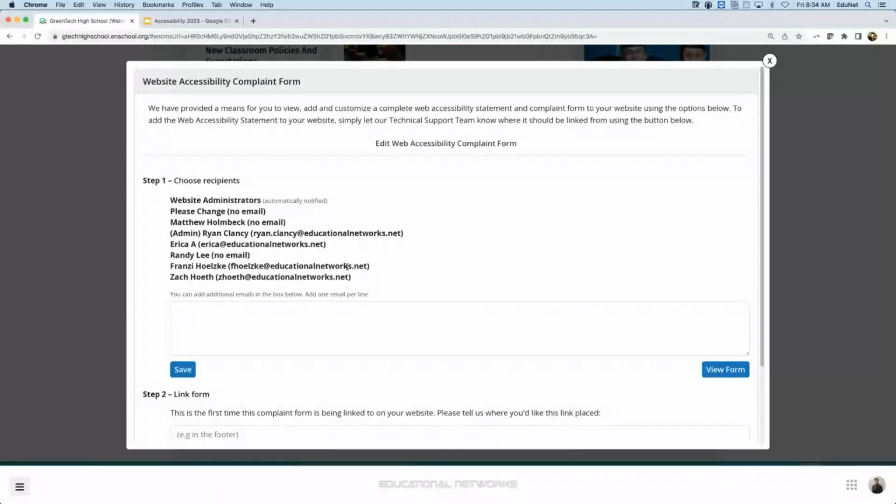Now, going in and taking a look at this, there are some important things to note. For one, when someone sends something through this form, it's going to be sent out to everyone who's a website admin. That happens by default. Along with that, though, you can definitely add additional emails as well. So that would allow people who are not admins of the site to also be able to receive that.